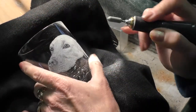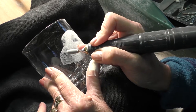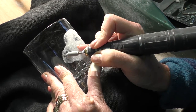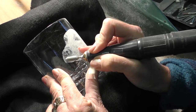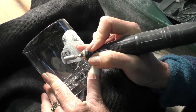So here we have a grey rubber, soft rubber, and you can use whatever rubber you've got, just the softest one that you've got for the moment. I am going over the darkest areas.